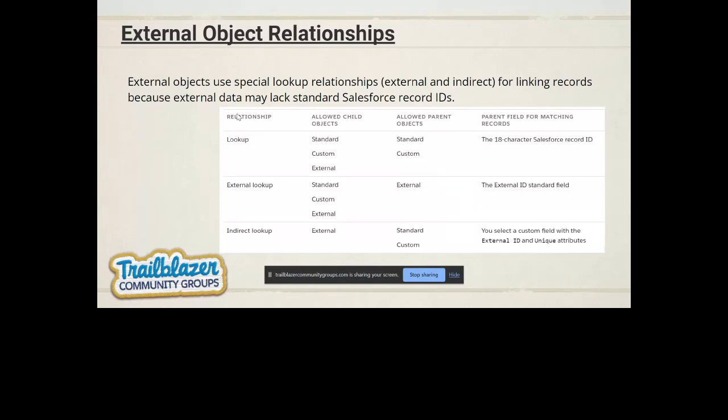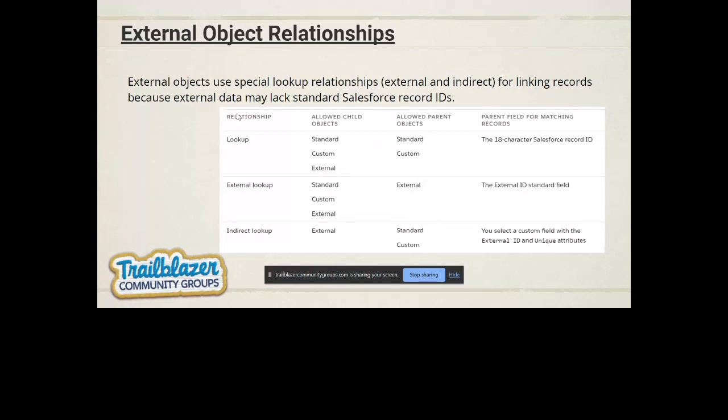So these two fields are there to establish the connection between the two objects. Now, crucial detail: if the external system uses different capitalization of values in the external column name, you need to make sure that the parent object's field is also set to be case sensitive. This is important because otherwise you might not get accurate matches.